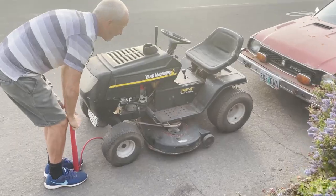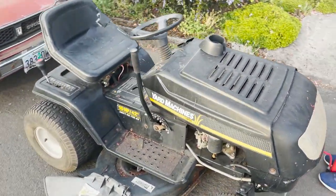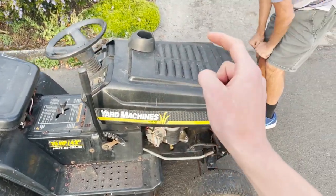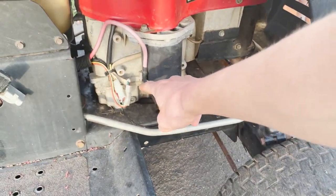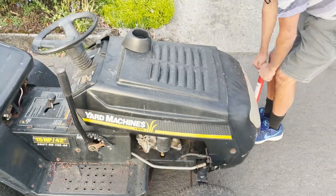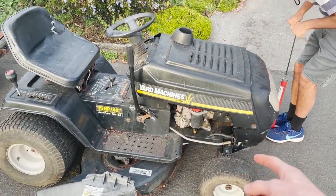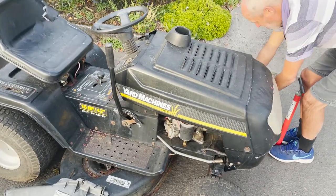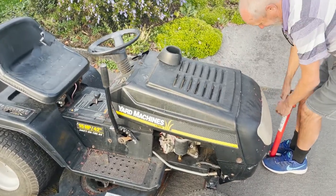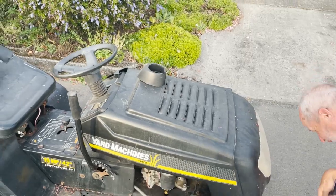Okay, so to that starter issue, I don't think the starter's bad. It's just maybe like the starter solenoid is going out. That's why I'm able to just put 12 volts right here to the starter with the key in the on position, and then it starts right up. So I think I'll eventually try to figure out where the starter solenoid is and get that replaced, because I think that went out. But for right now, I'm just putting 12 volts right to the starter.